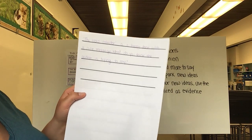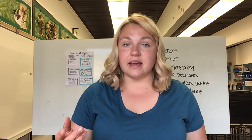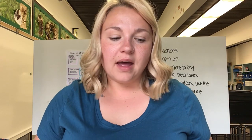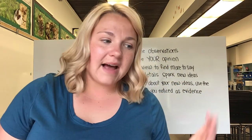What do you think the author is trying to say? Okay, so at the end, I summed up what I'm saying, and then I encouraged Mr. Horton to continue the conversation by telling me what he thinks, because there's not one right way to look at a book. There's no such thing as the right way to look at a book or a piece of art or a song or a dance or any type of thing that has been created. There's no right way to look at it, which means there's no wrong way to look at it.